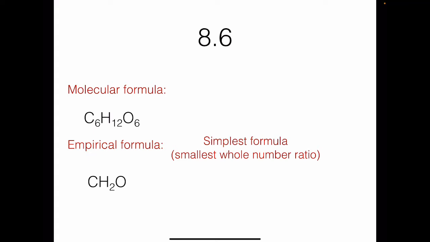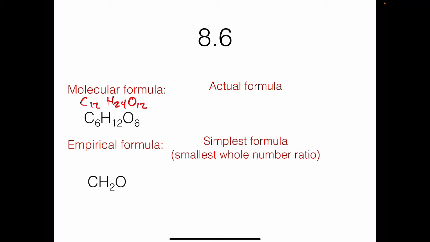I might have a molecular formula that is C12H24O12, and even though this is the formula of the molecule, the empirical formula, or the formula in lowest terms, would still be the same for all of these. The molecular formula then is the actual formula. This is what we would actually see if we were looking at one formula unit of this molecule. The empirical formula is a way to generalize a group of molecules with the same ratio.